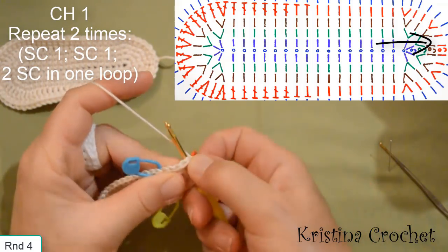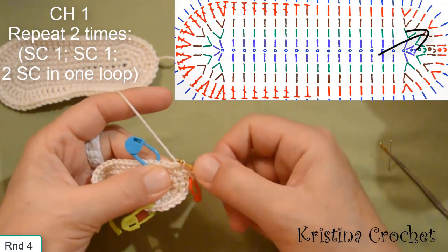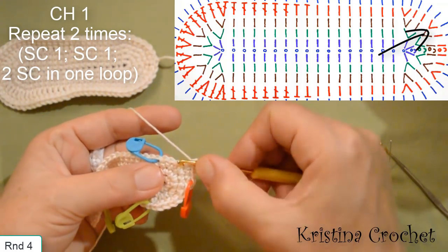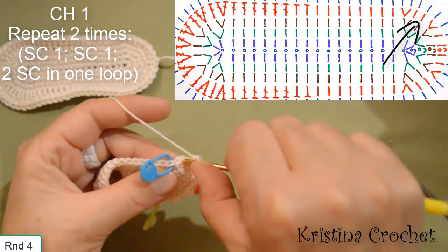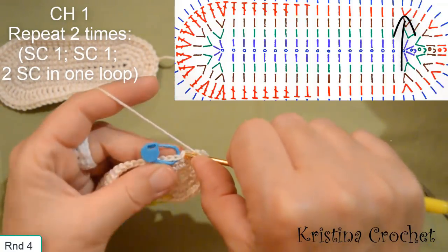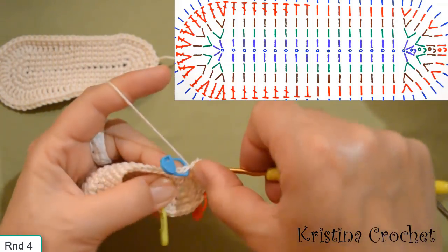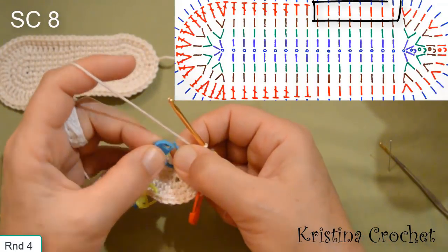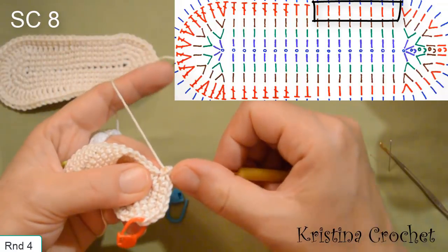In next stitch, do one single crochet. In next stitch, two single crochets. In next, one single crochet. In next, one again. And in next, two single crochets. On marked place, we do one single crochet and mark it again.